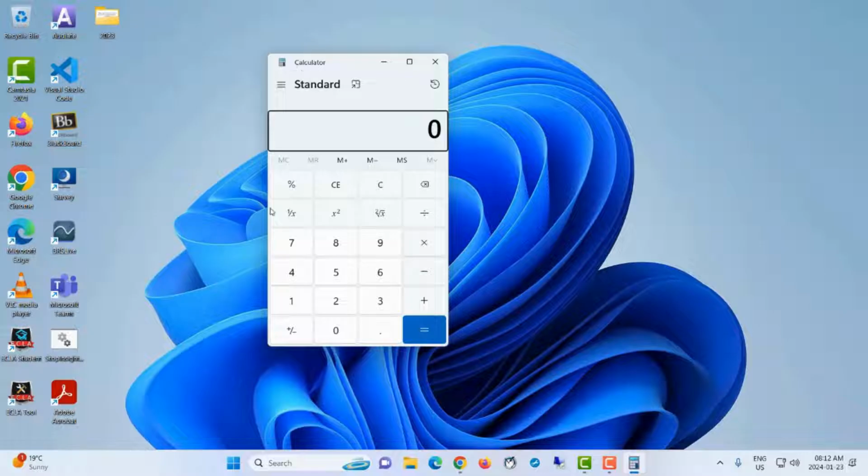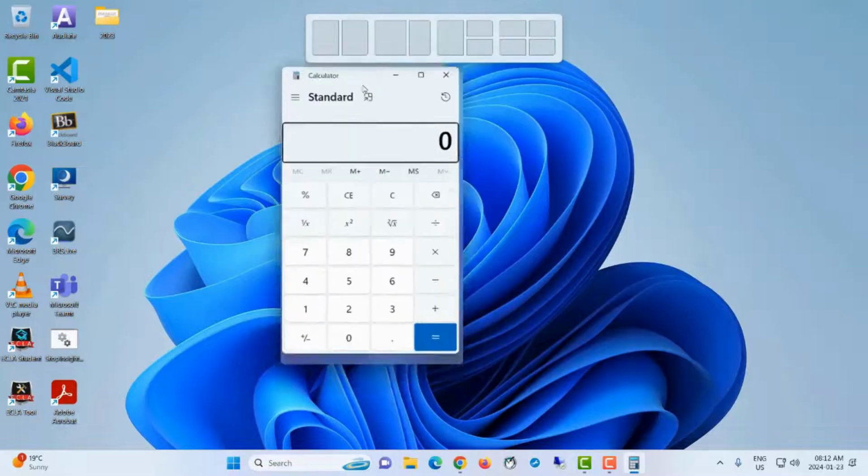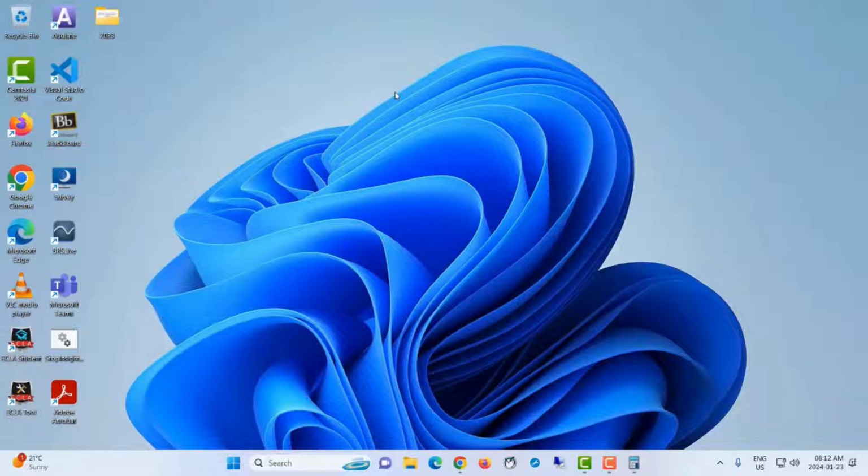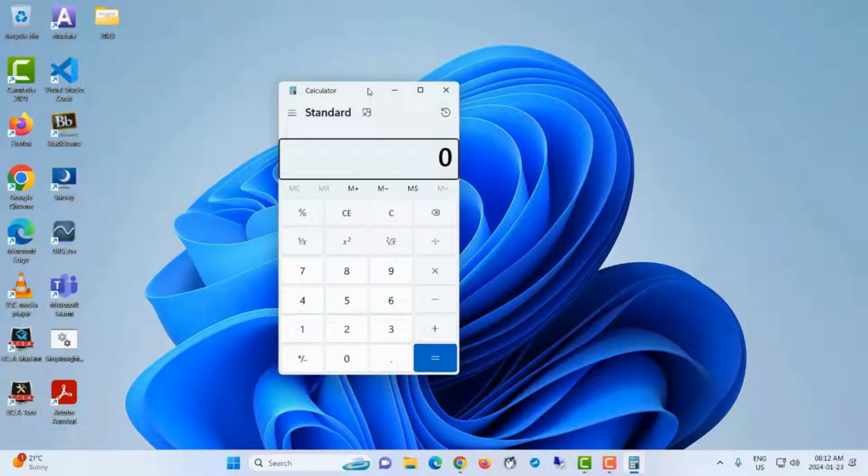Okay. So every app will have these three icons on top. This thing that just popped up, the calculator, we also refer to it as a dialog box. The dialog boxes all have these three icons on the top right hand corner. This one is to minimize. When you click on it, your calculator will still be open. It's still activated, but it's not open for you to see, but it is there on the taskbar. I can click on the calculator and now it's visible to the eye.